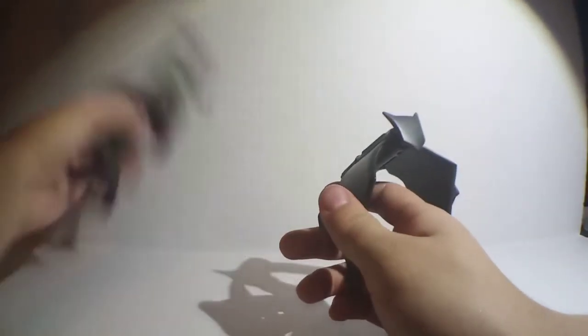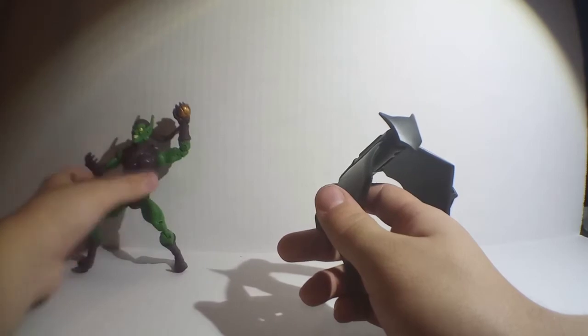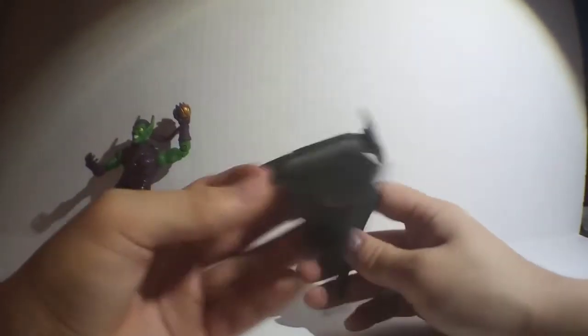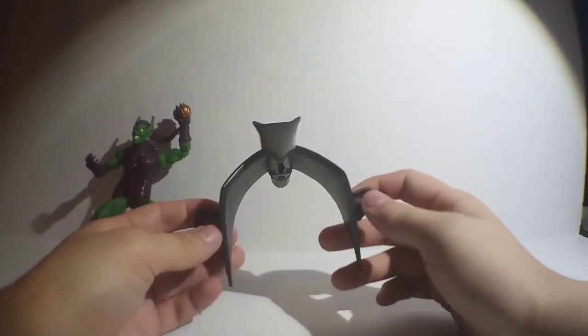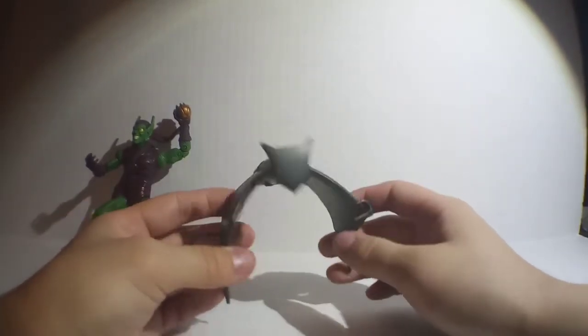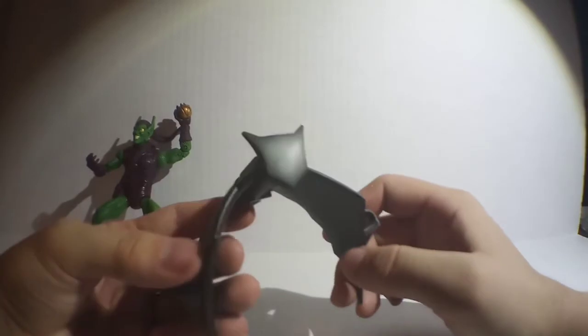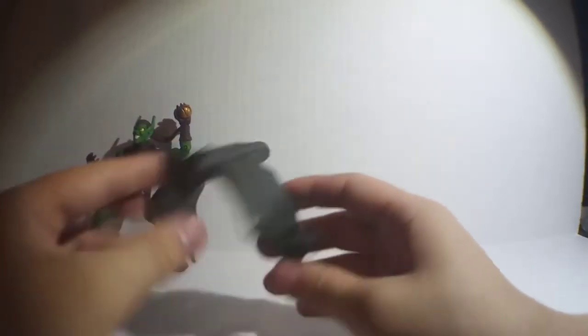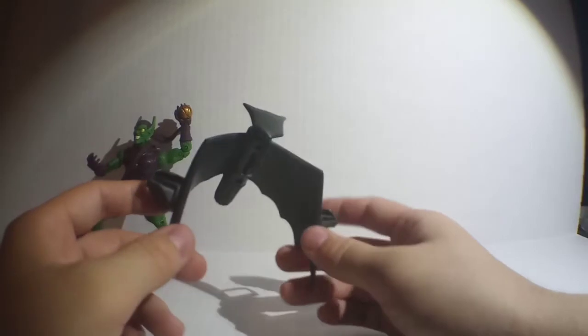Let's take, oops, sorry, Goblin. Put him there. Stay there and take a look at the glider. So the glider doesn't have a face on it, which I don't remember if the 90s cartoon had a face on the glider. It might have not, but either way, that face, or not face, is so smooth and so flat. It's kind of curvy and the plastic's kind of rubbery. It looks really awesome. As a kid, I thought you could turn the head, and I tried and it never turned. So I didn't try anymore.